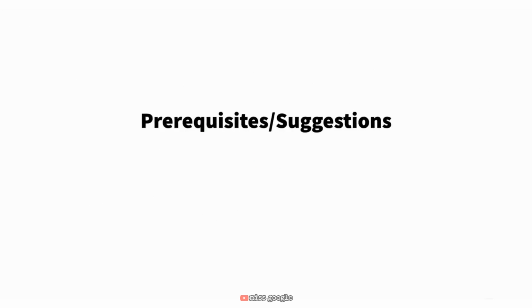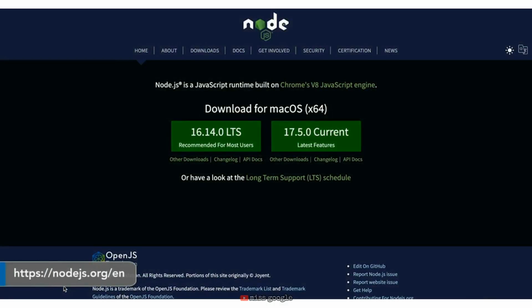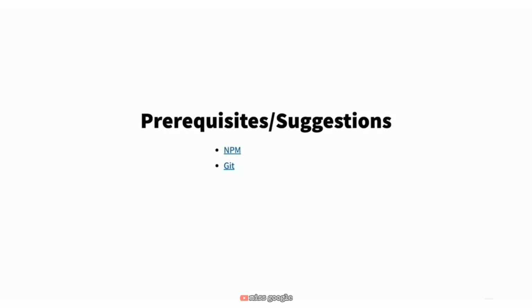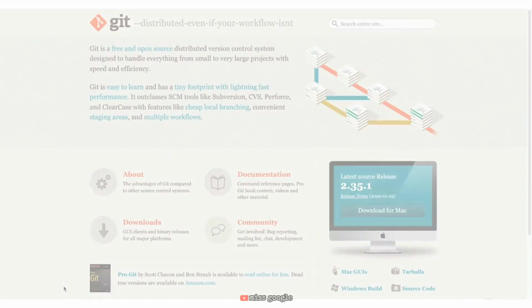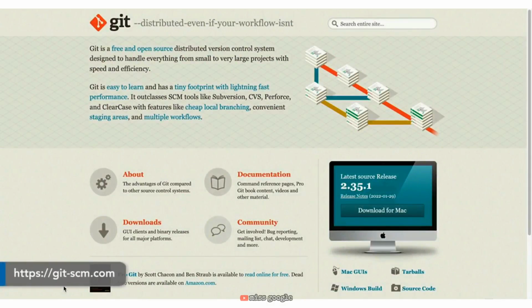Let's take a look at some of the other tools that you're going to want and some optional things that you're probably going to want to install. First is NPM, or the Node Package Manager. In order to create projects with a build process, you need this to manage dependencies. These are like plugins that you would use to add functionality to your project. You're also going to want to install Git to keep track of this project and work with the exercises.